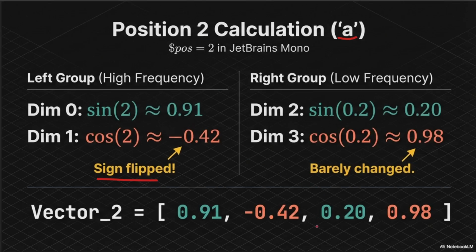Look at the last two dimensions. The input only moved from 0.1 to 0.2 and from 0.99 to 0.98. This cosine barely moved because this is low frequency. You can check the multi-handed clock analogy from the first video to better understand why the ones with a lower frequency change very slowly, while the others make big changes.